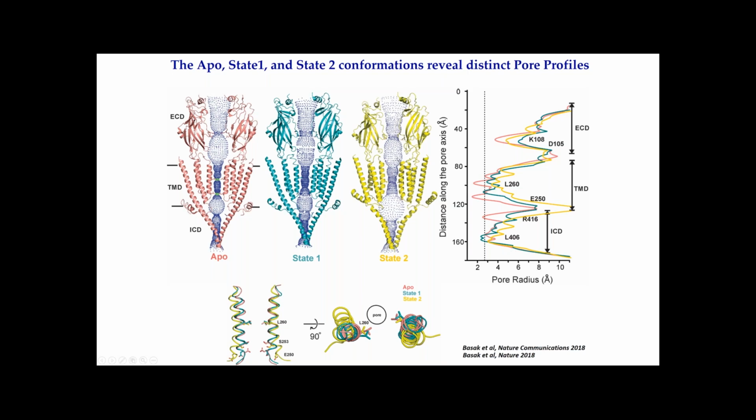Right here is a view of the M2 helices which line the pore, and you see a widening right here in state 1 and further widening in state 2. It is also interesting to note that a serine residue that is present right here causes the bending of the helix in the state 2 conformation. So when you're looking at the pore from the top, you see a rotation and a further rotation in state 2.